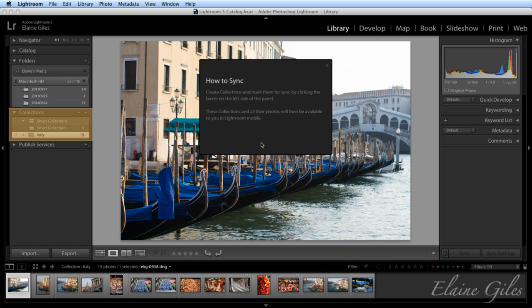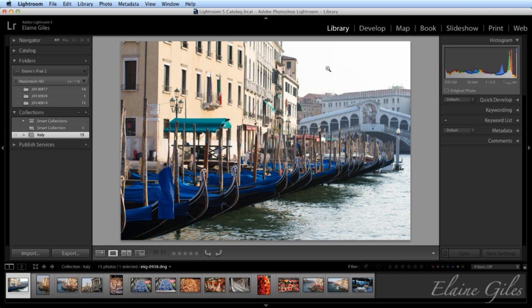The other thing you can do is just make a collection, name it whatever you like, and manually add photos to it. So that gives you a little bit more control, but the smart collections automatically update, which is fantastic. So if you have a smart collection based on criteria, they automatically update. So that is how it will synchronize. So that's what it's telling us here, and it's got a nice overlay over the collections to tell you that that's where they are. So we've got that information, it's all there, we are now good to go.